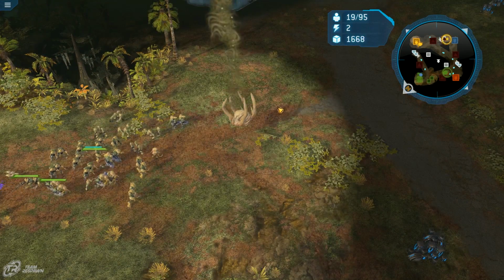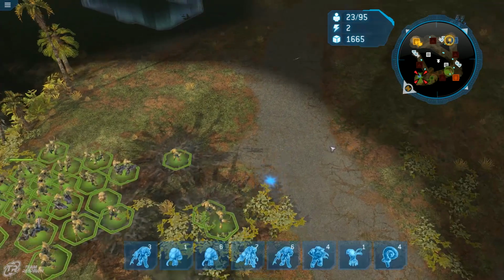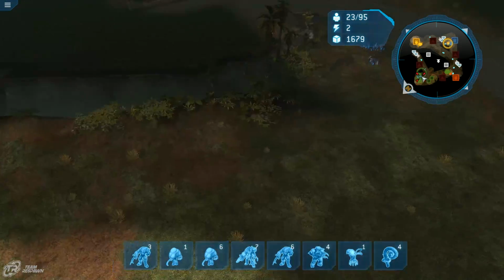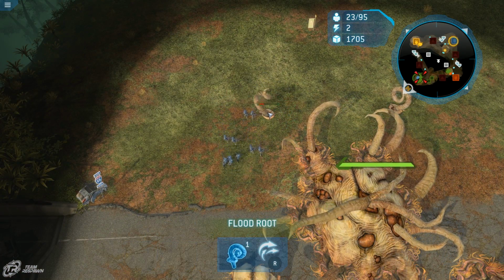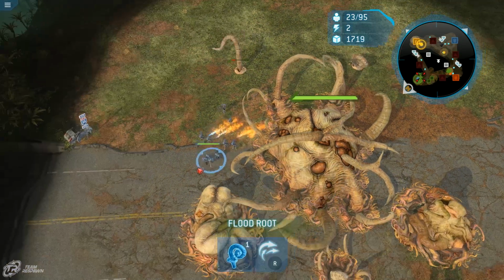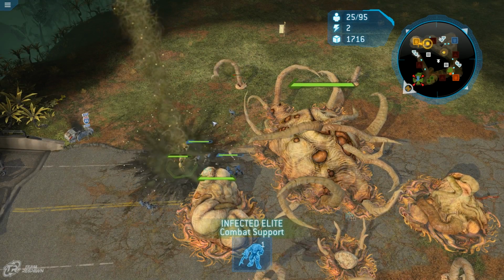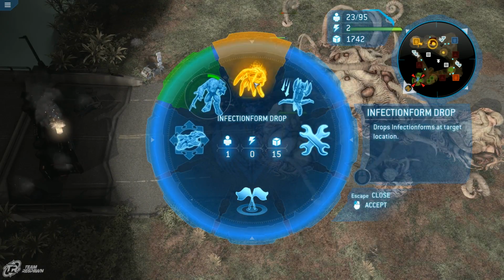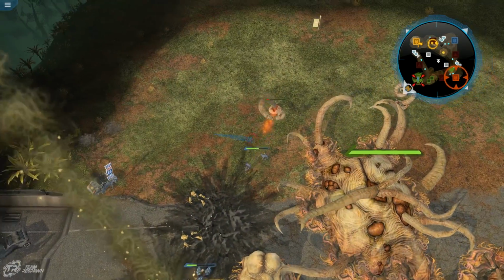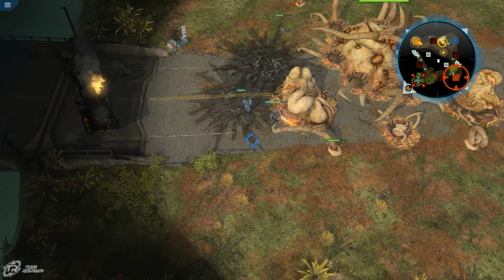Infected elite drop. Oh dear, this looks troublesome. Oh no, it doesn't. I wonder if I lose my turrets here, will they come back? Wow, they really just wipe us out. Our enemy is distracted. He appears to be forgetting to train additional units.